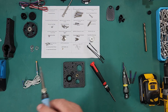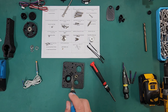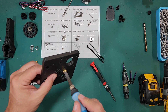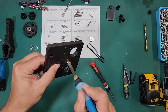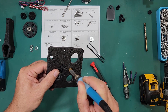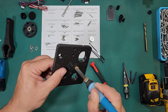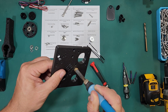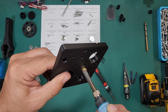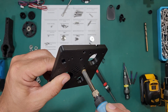Next we'll get our soldering iron. All you really need to do here is apply the heat evenly and put a good amount of pressure. This takes roughly five to ten seconds depending on how hot you have your iron — I put mine on a medium heat. Once you start heating this, keep in mind that the heat is going to keep transferring into that nut and through it. Once it starts getting hot and melting, put a little bit more pressure to get it in there as quickly as possible.